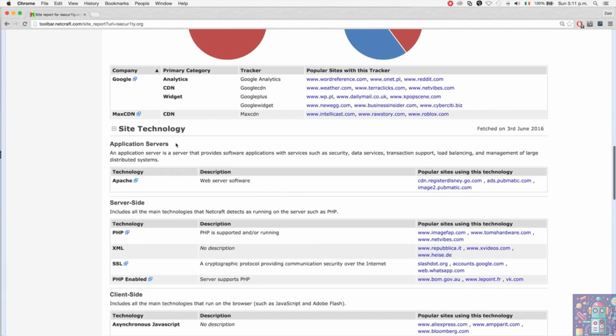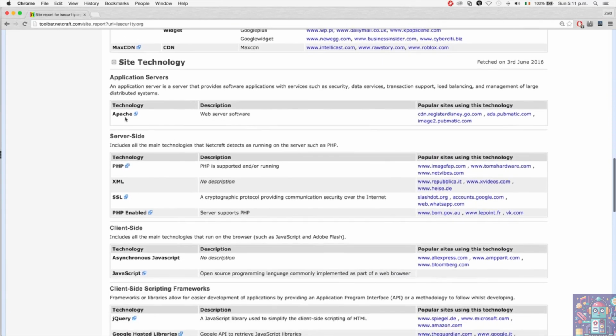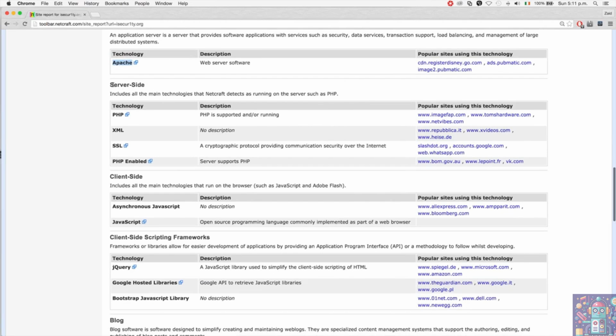The technologies section is one of the most important tabs because it shows us the technologies used on the target website. We can see it's using Apache Web Server, which we already know. On the server side, we can see that the website uses PHP. This means the website can understand and run PHP code. This is very important because in the future, if we manage to run any kind of code on our target, then we know this code should be sent as PHP code. So if we're creating payloads in Metasploit or even Veil Evasion, we should create them in PHP format, and the target website will be able to run them because it supports PHP.